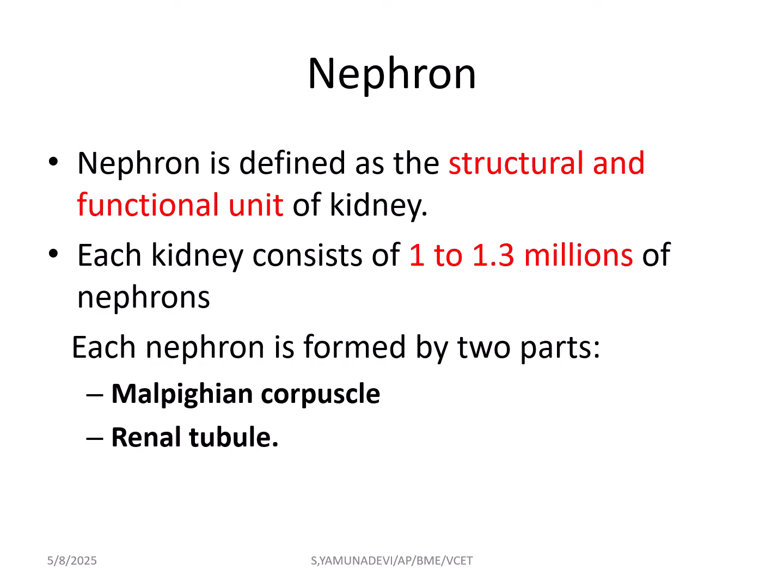The main functional unit of a kidney is the nephron, and it is mainly the structural and functional unit. It is responsible for all the formation of urine. Around 1 to 1.5 million nephrons are present in the kidneys. Each nephron has two different parts, that is, the Malpighian corpuscle and the renal tubules.